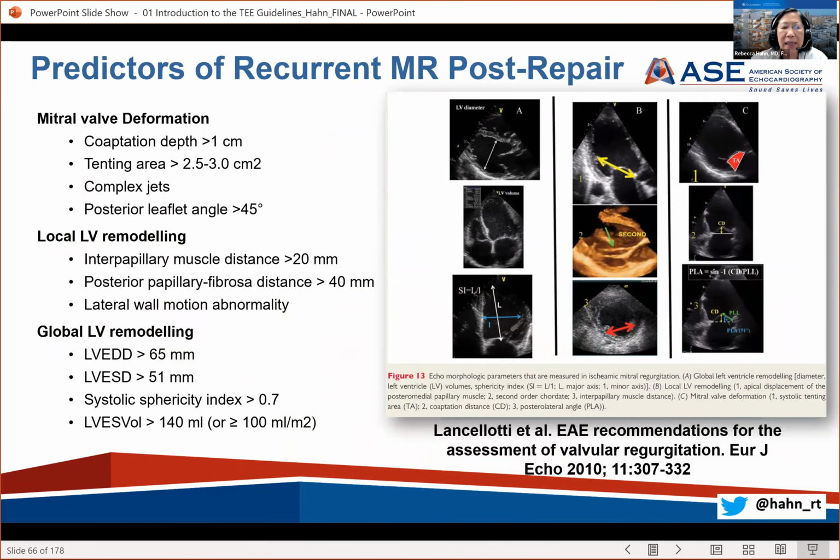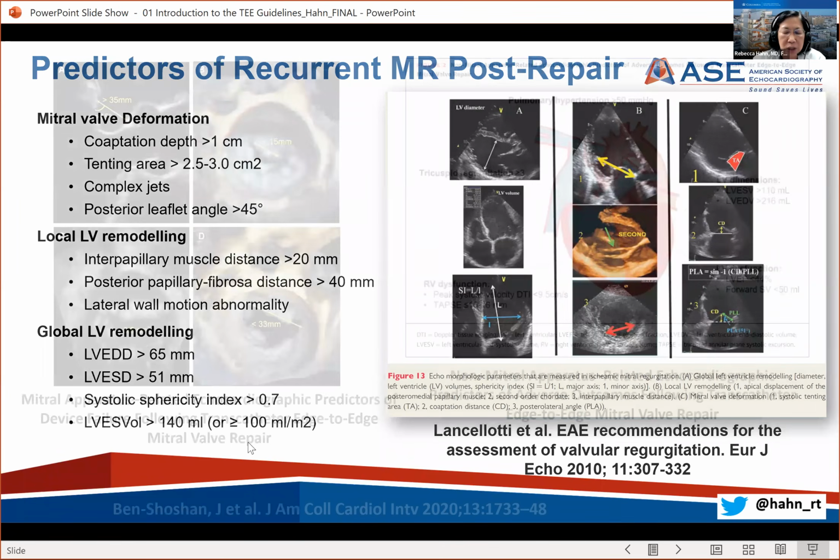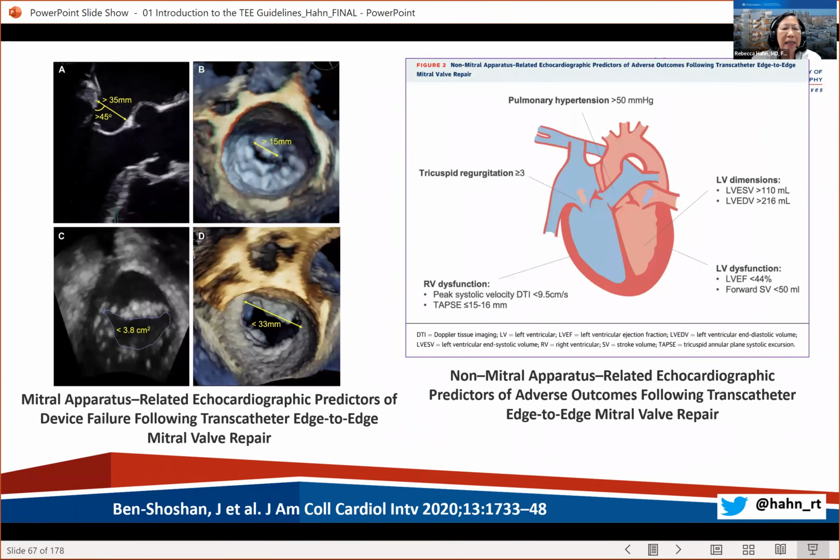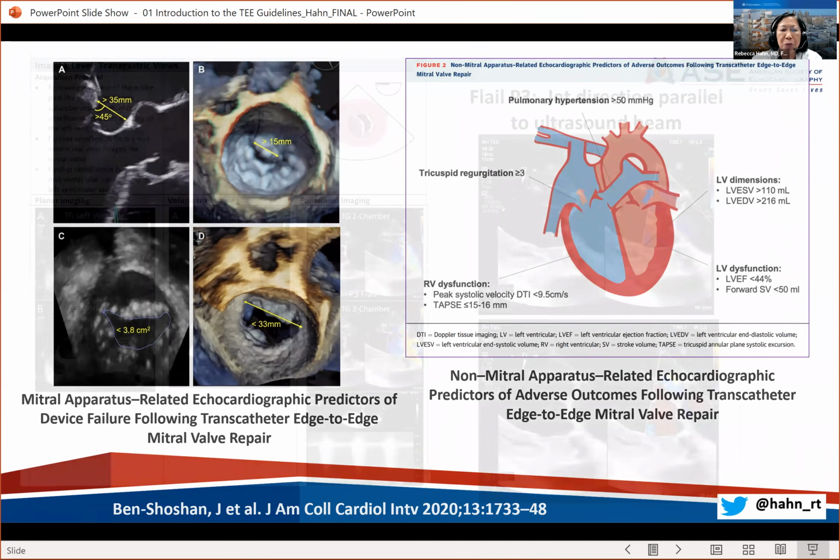In the European guidelines, they also give you all the data with the predictors of MR with the annular repair. And so these are some of the things that we measure, and the justification for it is actually really nicely written in those guidelines. And the most recent study that's come out is a meta-analysis of various studies looking at predictors of success for TEER devices. And I recommend this highly. This is a beautiful meta-analysis looking at not only structural predictors, but also clinical predictors.